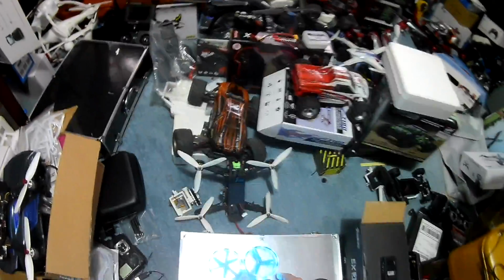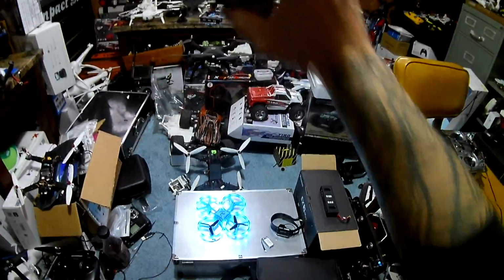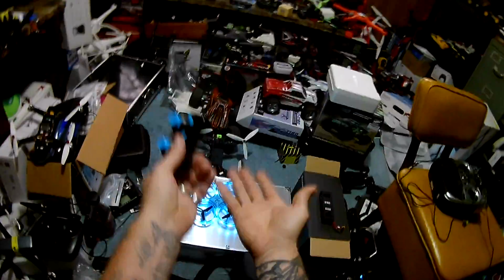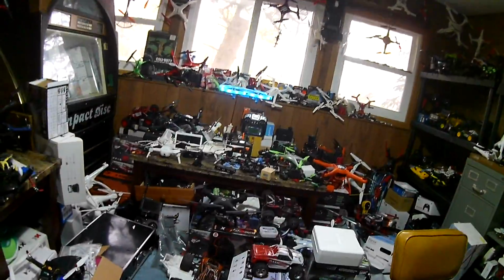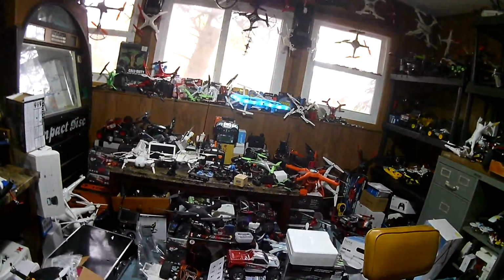Again, guys, there is a huge reason why I don't read directions. I would like to show you how easy this is to figure out. Quite frankly, it's pretty easy. I mean, we're figuring out stuff. So I wonder if this is also an auto takeoff. There you go. So we're learning. We still need to figure out how to flip. And we figured out how to flip.